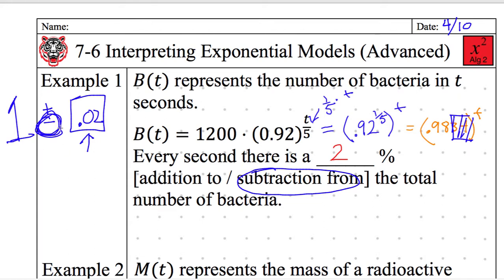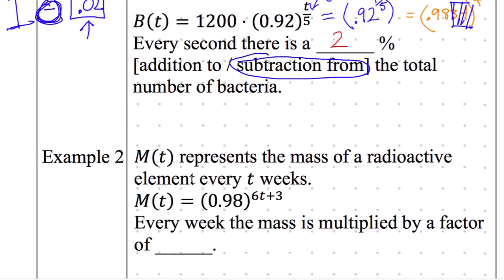Yes, another way of thinking about it is 0.98 is less than 1. If it's less than 1, I mean, that's technically not correct. It needs to be between 0 and 1. But generally speaking, if it's less than 1, it's decay. Decay means subtracted. If it was greater than 1, it would be exponential growth. Growth is added to. When I grow, my height is added to itself. All right, so I don't know why I undid that. Let's go to another example.